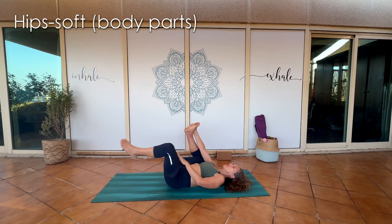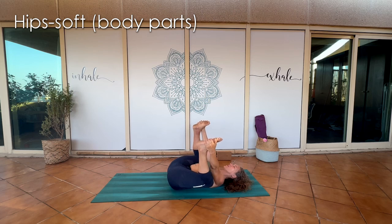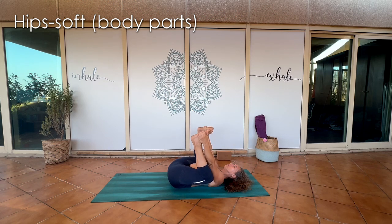Let's bring both together again as a happy baby we initially did. Rock yourself back and forth, and then extend one. Bring it back. Extend the right. Well, I did the left first, whatever works for you. Bring it back. So with both at the same time, up together. We're going to just extend one and the other, alternating as far as you can get.